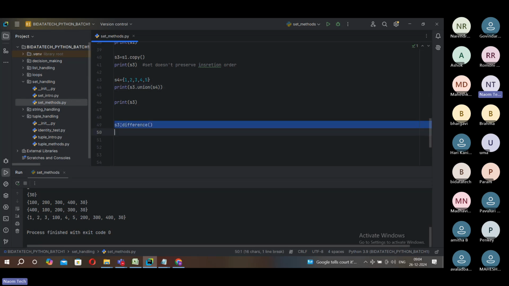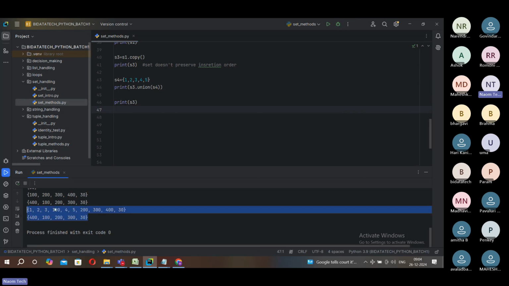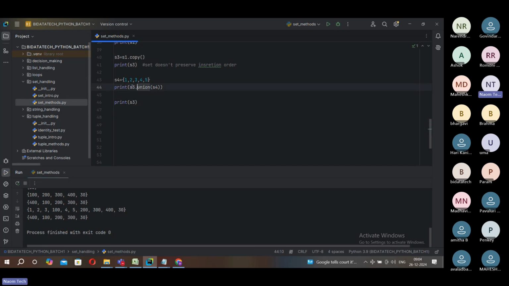Before I try this, let me show you. Run this now. If I print S3, it is again showing the original set, not the updated one. S1 got updated with values of S3 and S4, but S3 is not updated. This is actually a temporary change. The union is applied and combines all these values with S3, but only temporarily.